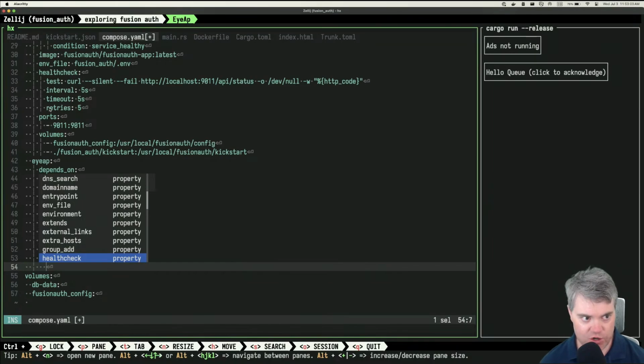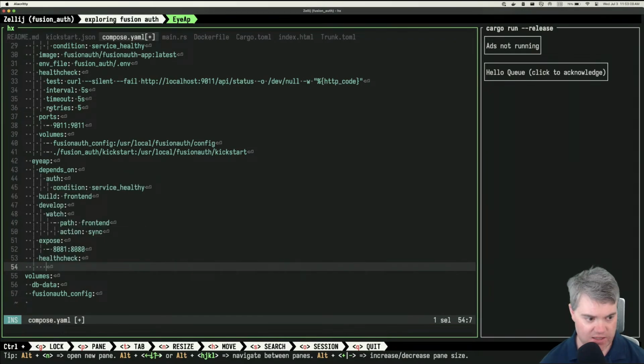And I could just do another curl for this. It'd be very similar to what we have up there for FusionAuth. So our test, we could just do another curl, silent, fail, go to http://localhost:8080 inside of here. And I guess we'll just send the output with -o to /dev/null because we don't care about it.